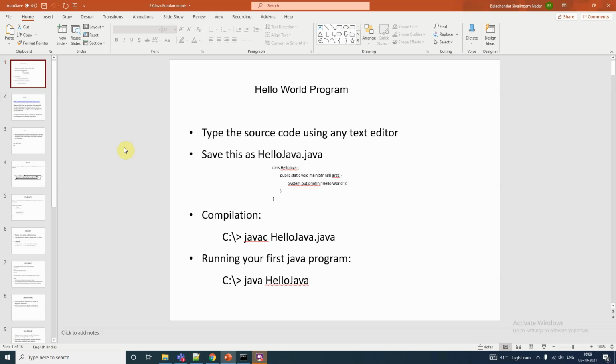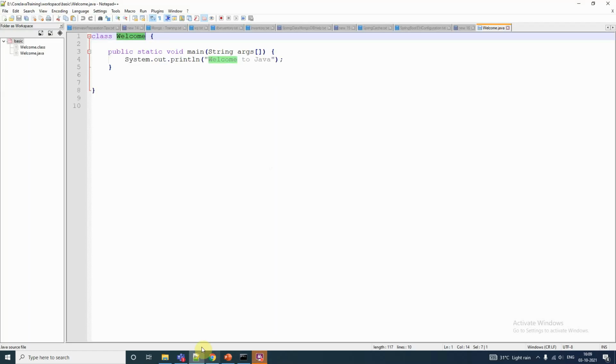In one of our sessions, we saw how to write a simple Java program. If you look at our first Java program, in the main method, the argument type is String array.